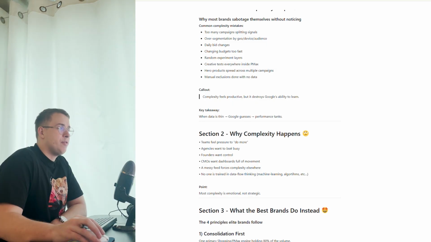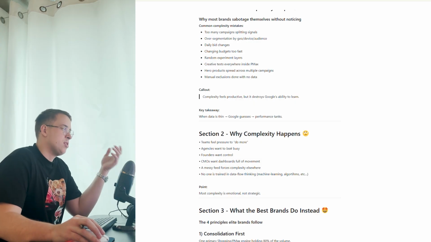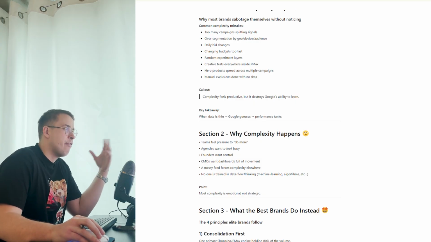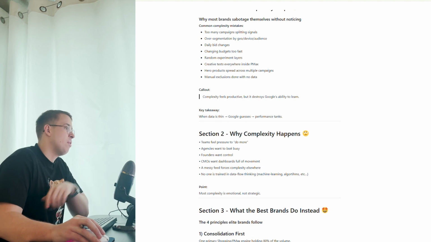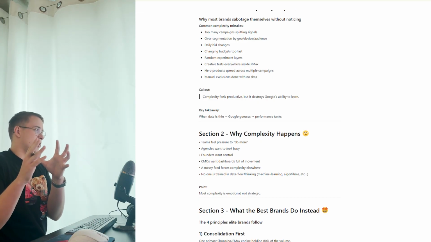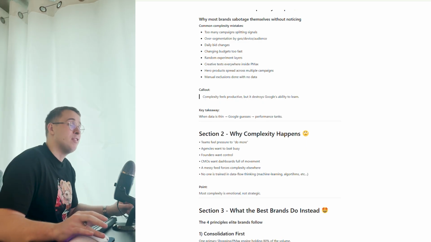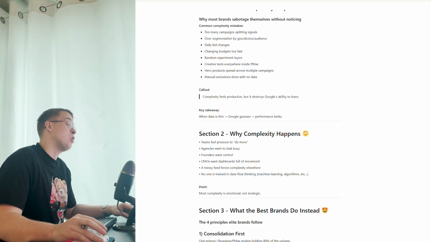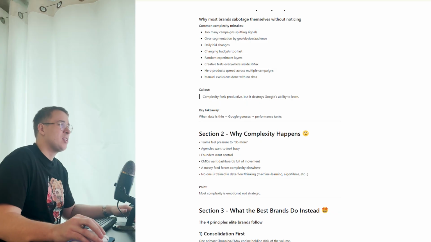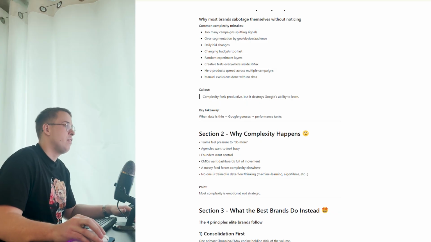All right, and then some of the other things we previously touched base on: it's human nature, you want to see a lot of movement, a lot of work, a lot of effort, right? That's very common. Or sometimes even a messy foundation, where you already start with a bad setup, a bad feed, and the way it's structured, and you're kind of stuck in that structure, and also scared of going away from it, especially if it's borderline working. Hey, it could be better, but it's already kind of working, so you're stuck with that, also very dangerous.